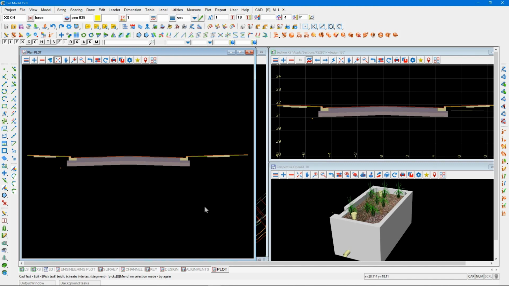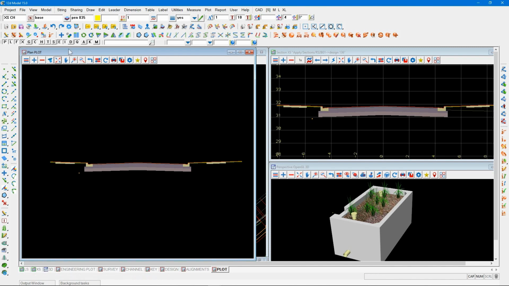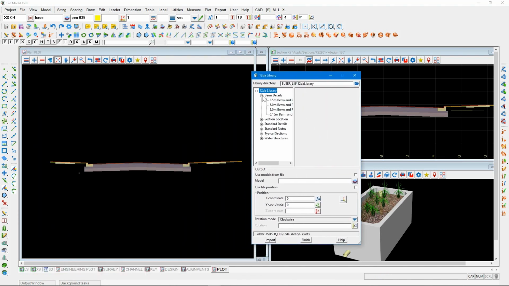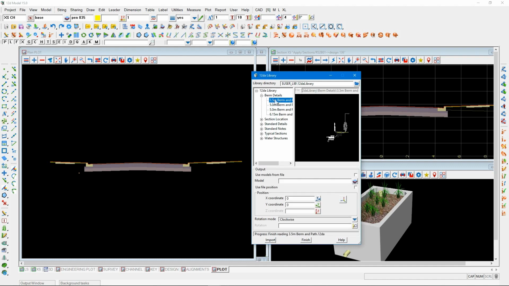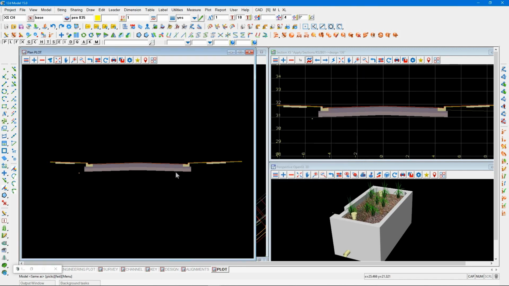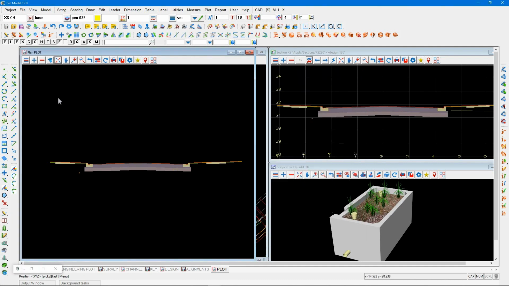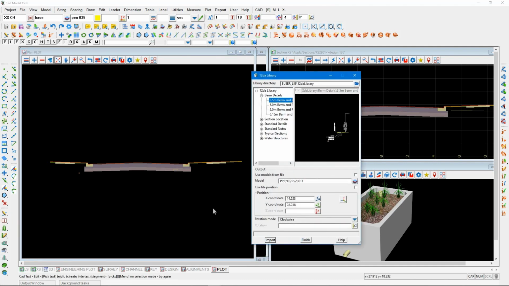And I'm going to use the 12DA library to very quickly enhance this cross-section plot and maybe add some typical items on it. So this is plotted at a real scale, so that's the actual width of the road. I'm going to come up here and reactivate the 12DA library again. I've got some standard berm details that I saved away in my 12DA library. I'm actually going to insert these in the same model as my plotted cross-section rather than use the models in the file. And I'll place this first one up here because that's going to be the left-hand berm.